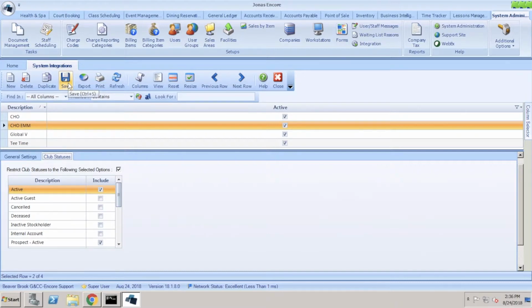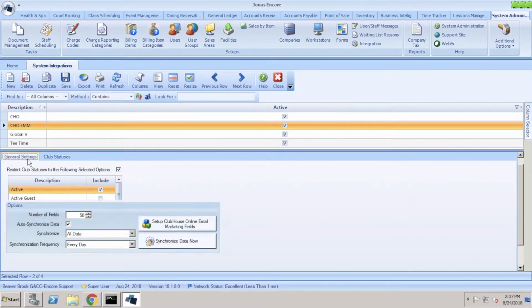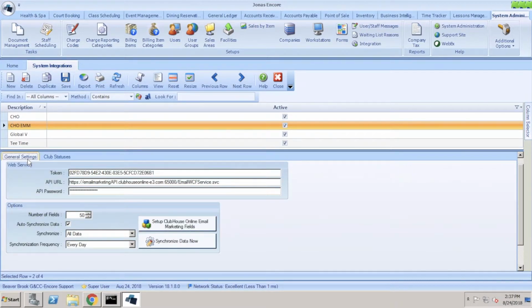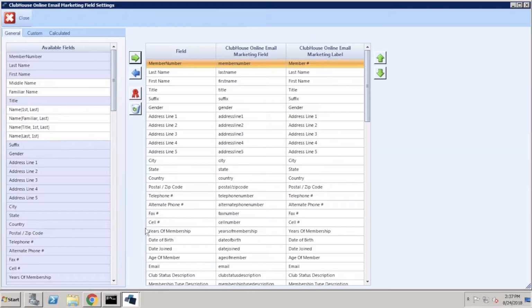Now let's navigate back over to General Settings. Next, we're going to take a look at what fields we want to bring over to email marketing. We can do that by clicking on Set up Clubhouse Online Email Marketing Fields. This is where you can choose which fields should be included in the export to email marketing. Our default and recommended fields will already be added here for you within this list.